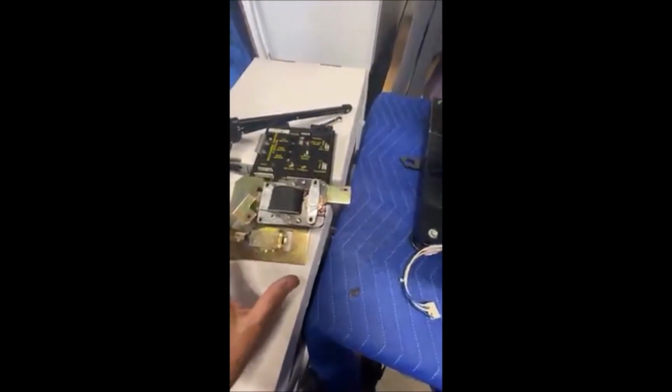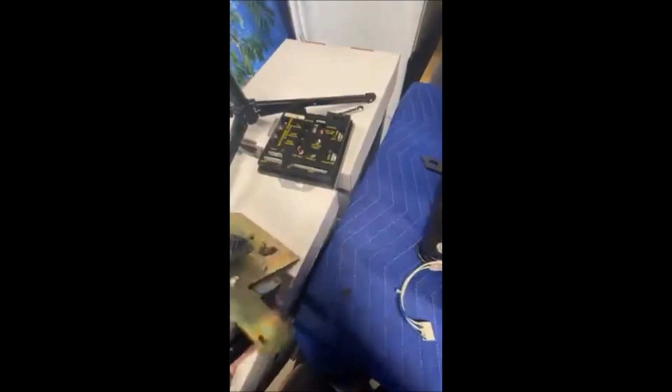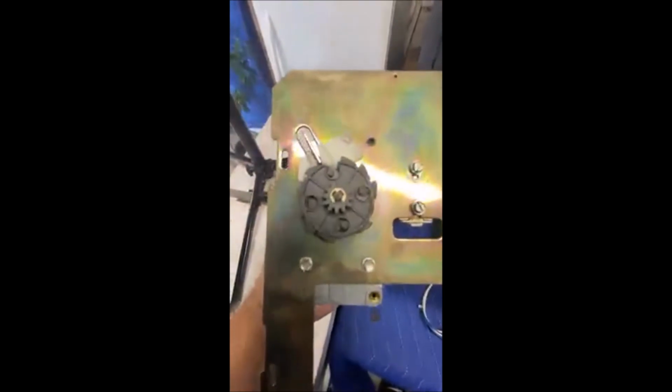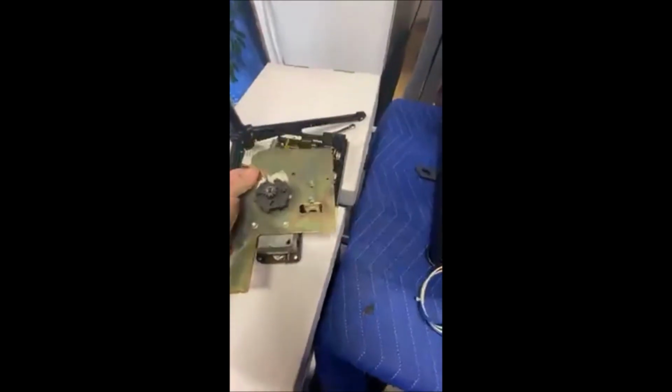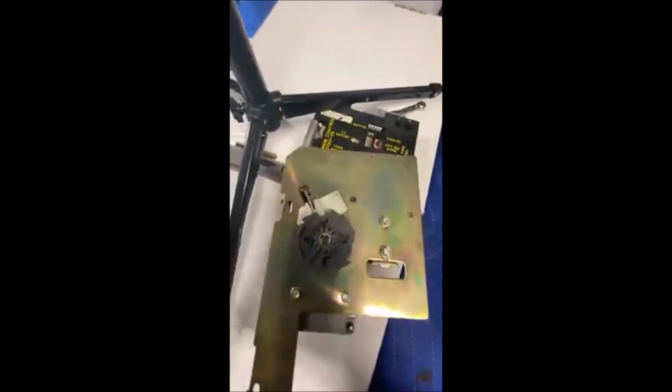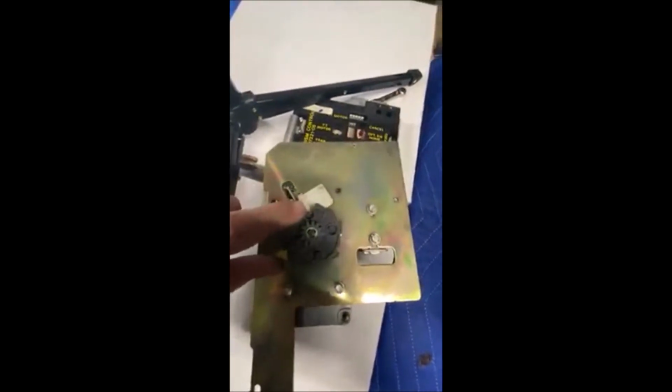Here's the Sprague motor removed. So you have the electric motor itself. And then on the back, you have your gear. You can see this one. Let me set it down here. It's pretty busted up. Big chunk all the way out right here.